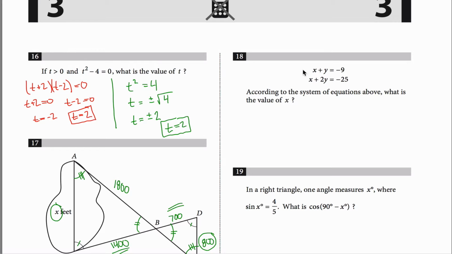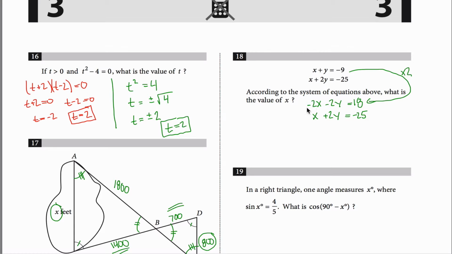The way I'm going to get rid of the y's is I'm going to take this first equation and multiply it by -2. The reason I chose -2 is because I'm kind of looking into the future and I know that I'm going to add these equations together in the next step and I want my y's to go away. Why do you want your y's to go away? Because I want to be left with x's, what it's asking for. So I multiplied this first equation by -2. I left my second equation alone.